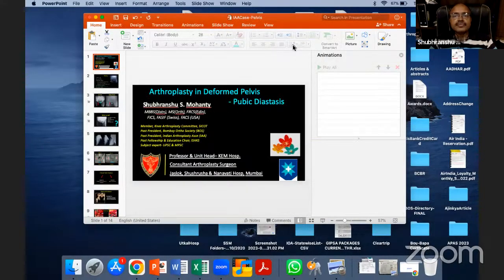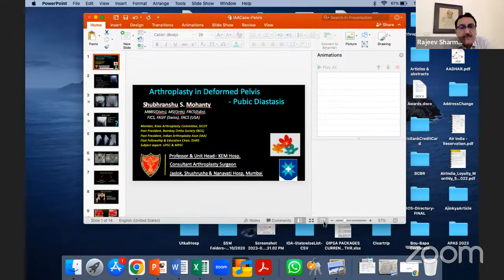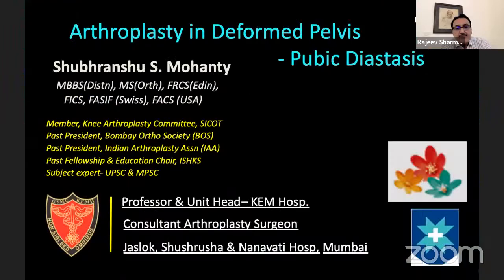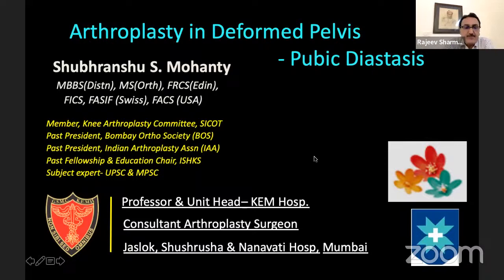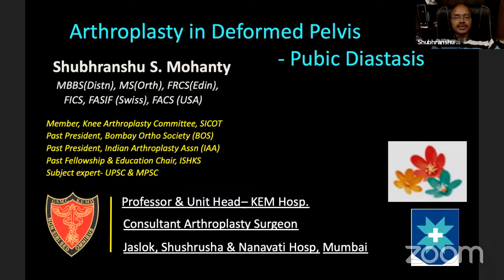Now, next, I will request Shubhranshu to speak on his topic of traumatically deformed pelvis. Yeah. Okay. The screen is visible? Yes, Shubhranshu, it's visible. Thank you, Dr. Sen sir and Dr. Ronan and Dr. Rajiv for this opportunity. So I'll be talking about a case. I'll be presenting a case of doing total hip in case of chronic pelvic diastasis.